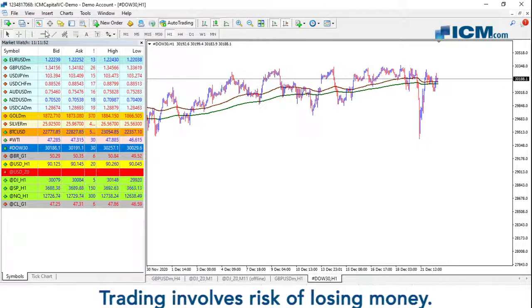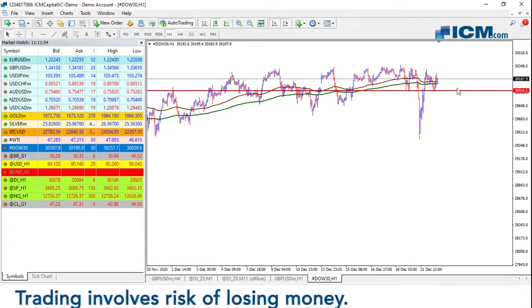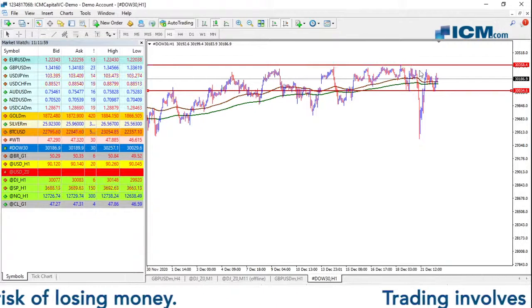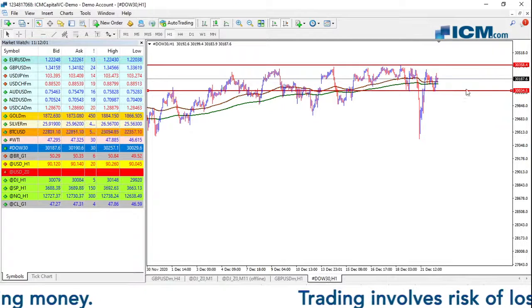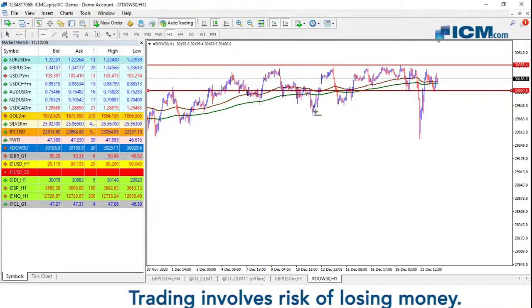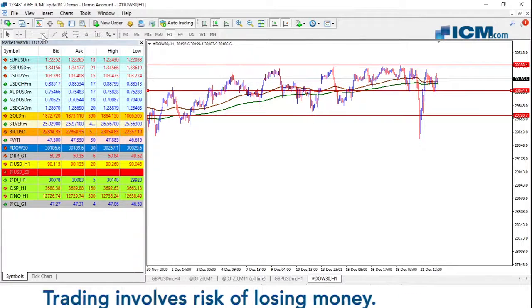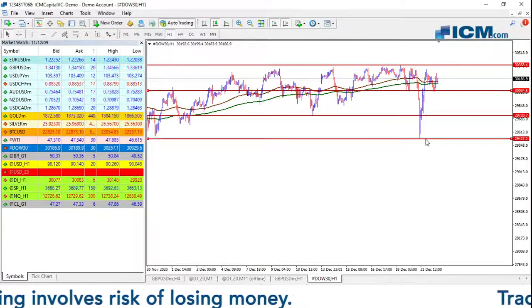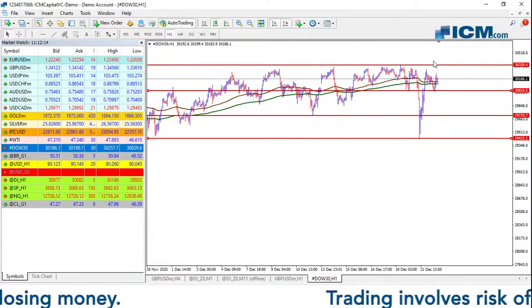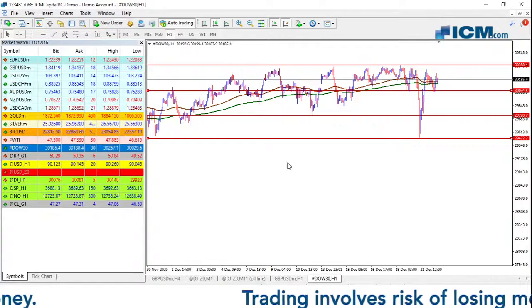So on the intraday, definitely staying above 30,000 is bullish for the Dow Jones. On the top, it's being capped by the rallies to the upside, 30,358. So we're inside the tighter range. Breaking below 30,000 could add to the chances of falling again towards 29,700 and 29,400. And moving higher could open the way for further gains towards 30,500 for the Dow Jones.